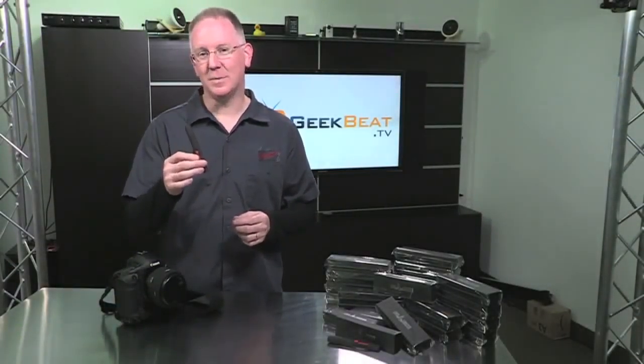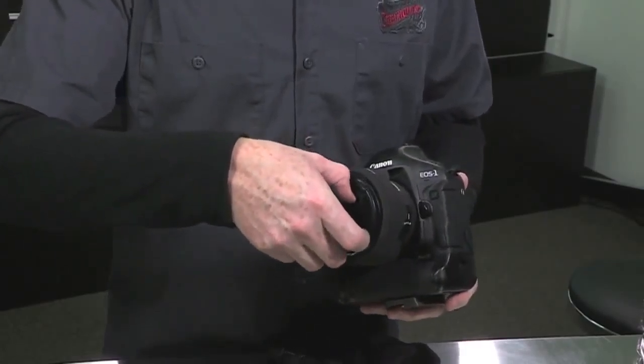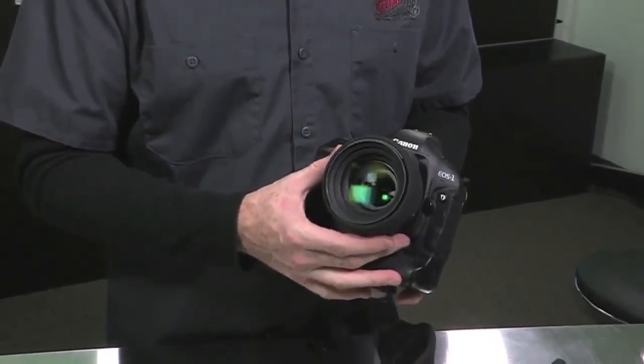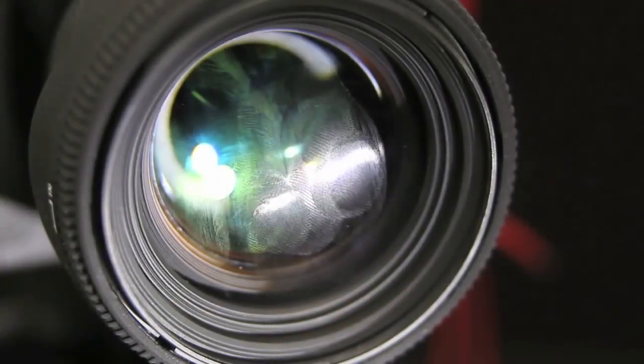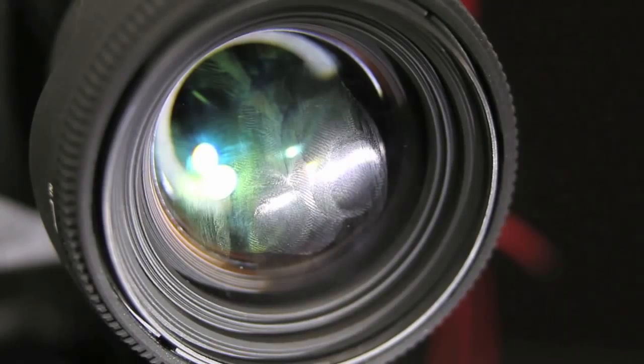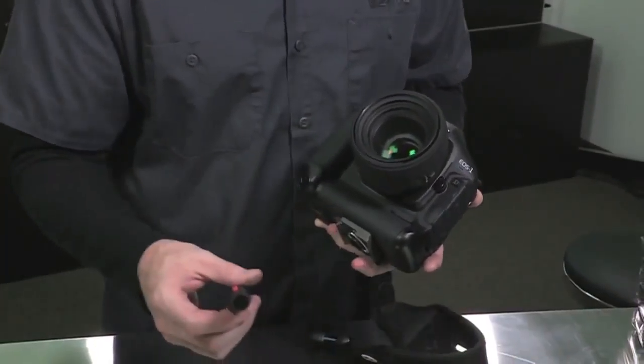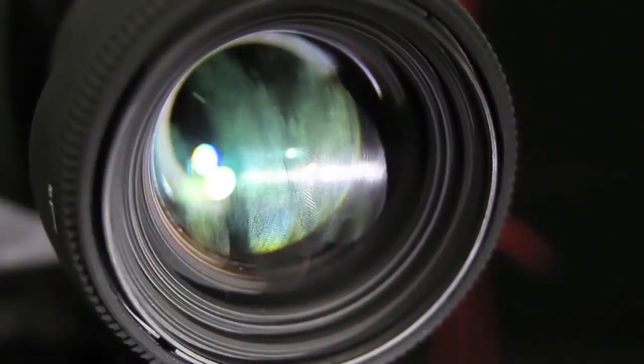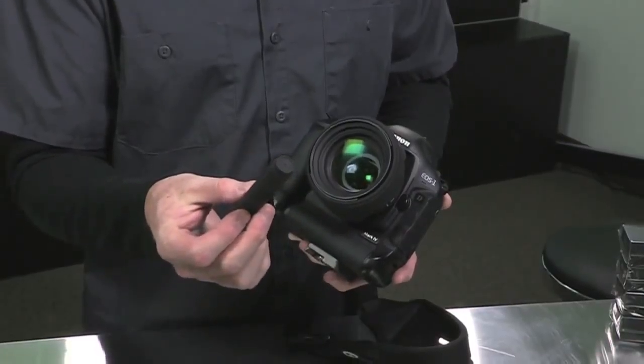So what I've got here is my Canon 1D Mark IV. This is my favorite camera and attached to it I've got a 50mm Sigma lens. Now if you look closely you'll see there are smudges and little dirt flakes all over the lens. What we're going to do is a two-step process. First, take the lens pen and wipe off any of the dust with the brush. That just gets the big particles out of the way so we don't end up scratching the surface of the glass.